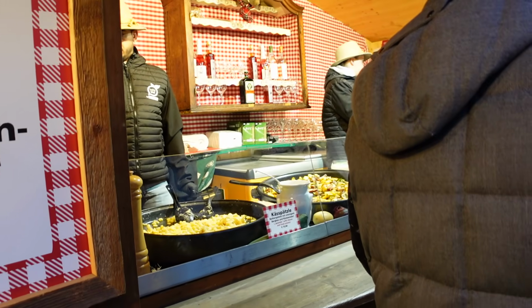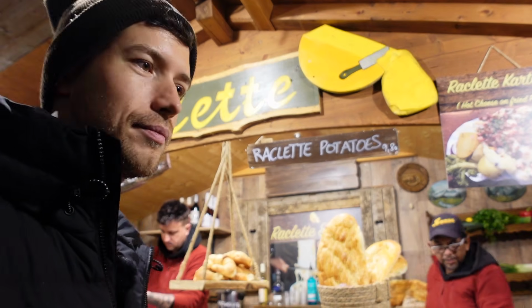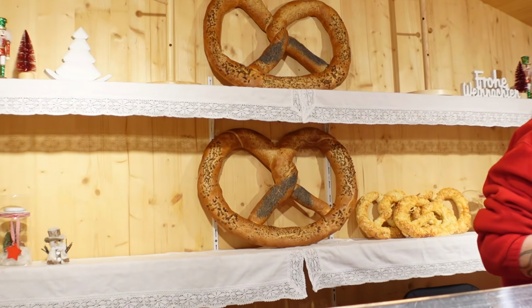And now my favorite part, we're gonna be trying some of the typical foods that they have here. We already seen some Langos stalls, Raclette, so there is just so much food, lots of cakes and sweet stuff, like massive pretzels, so we're gonna just see what we fancy today. The thing is that we actually had some food not long ago, so we're not that hungry. We need to try at least 2 items. Yeah, at least sweet and savory. Yeah. Yeah? All right, let's go.